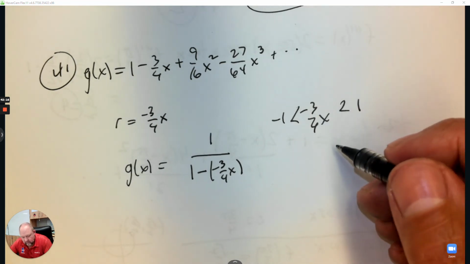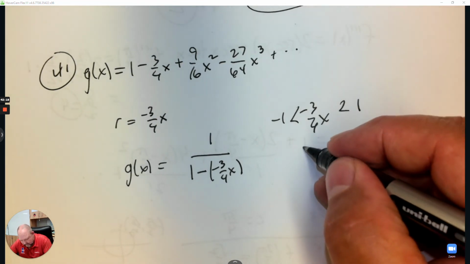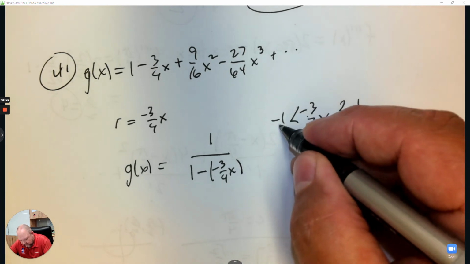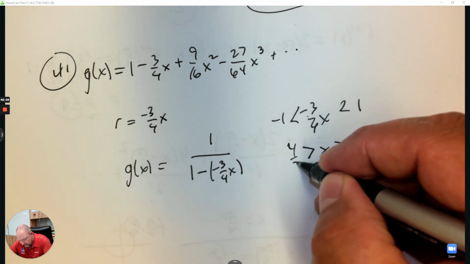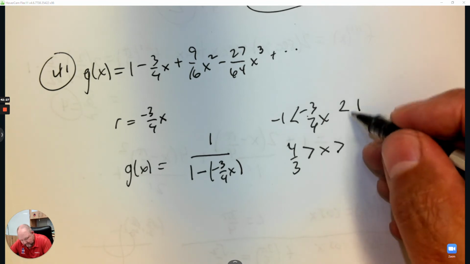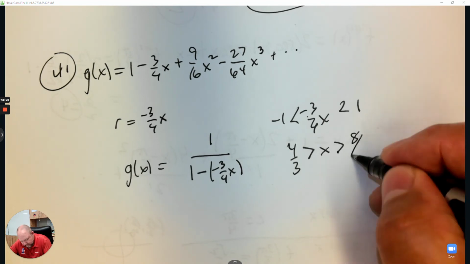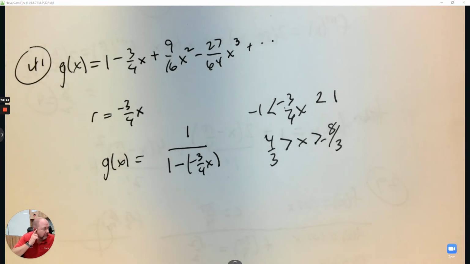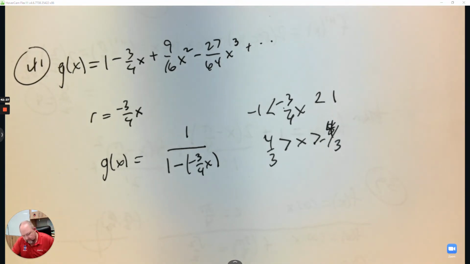To undo this, first of all, it's a negative, so the arrow is going to change direction. And a negative times a negative is positive, and it's the reciprocal. So this would be 8 over 3. So negative 8 over 3 to positive 4 over 3, right? No, it's 1. So there. From there to there.